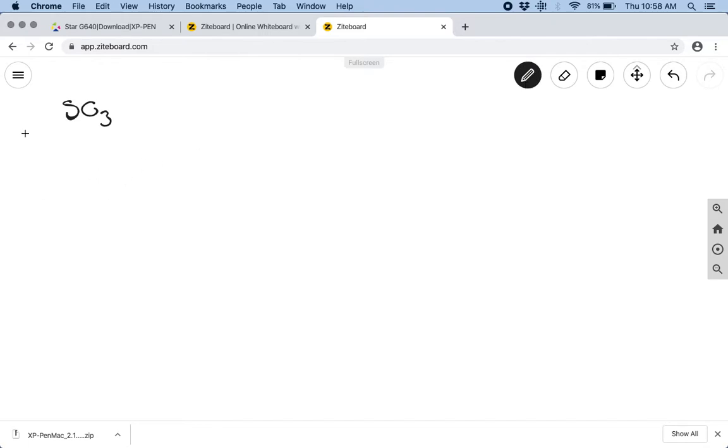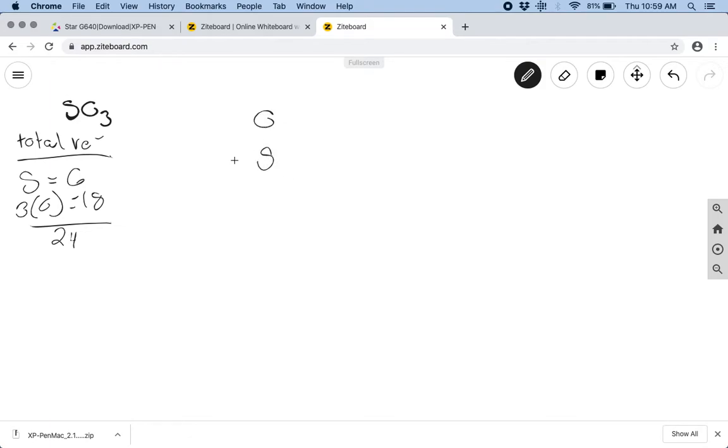So again, we first want to calculate our total number of valence shell electrons. We know sulfur contributes 6 valence shell electrons, and we have 3 oxygens that contribute 6 valence shell electrons each, for a total of 18 here. So we end up with a grand total of 24 valence shell electrons that we have to play with. Now, our rules tell us it's a very likely scenario that when we have one of one type of atom and multiples of another, whatever we have one of is a good bet for our central atom. So I'm going to go ahead right now and draw my sulfur in the center, and I'm going to put my oxygens around it like that.